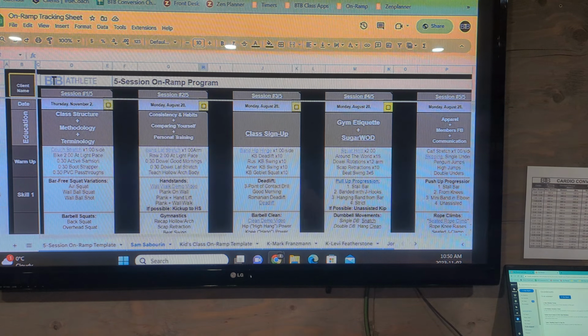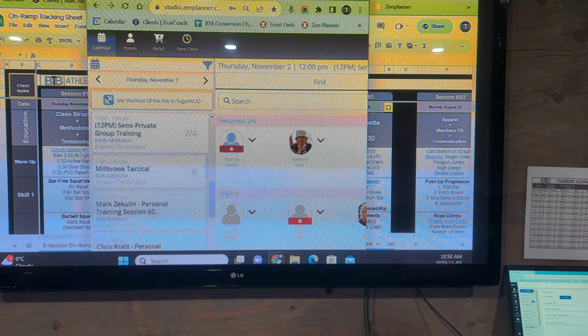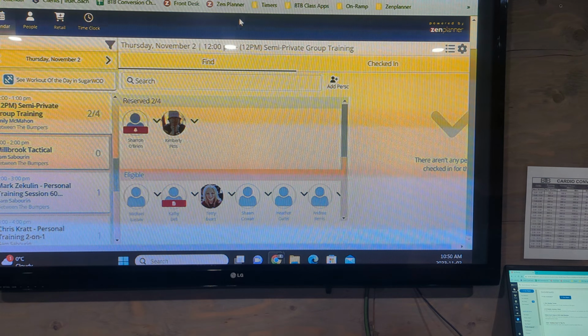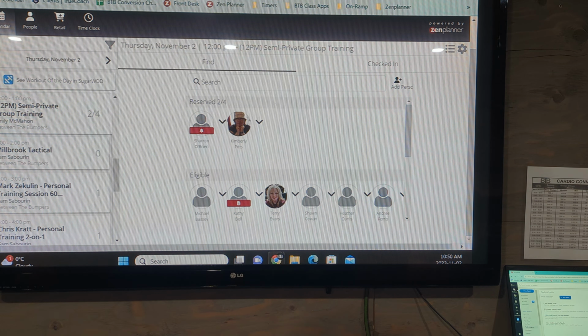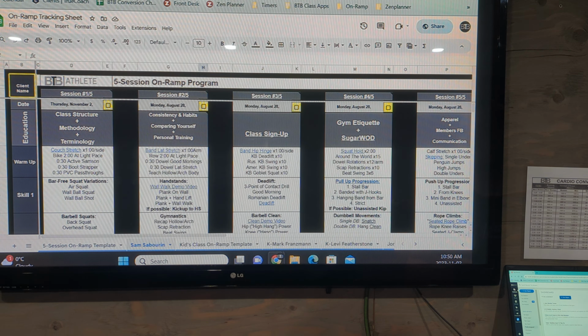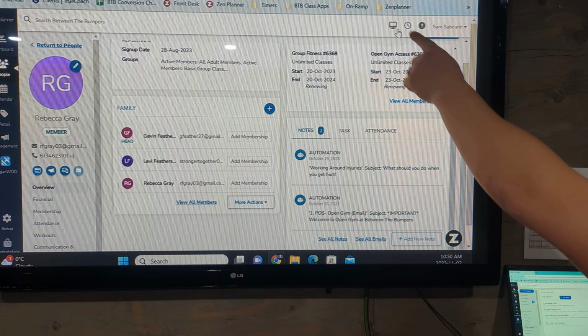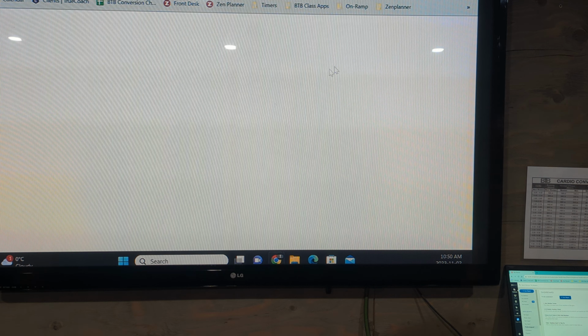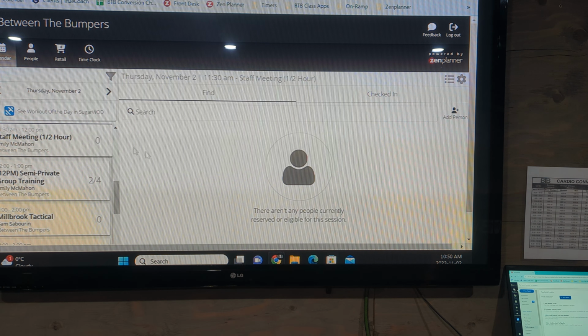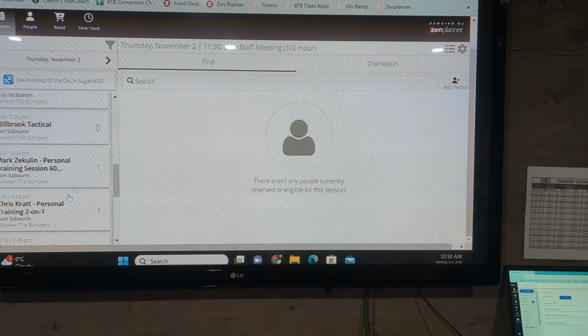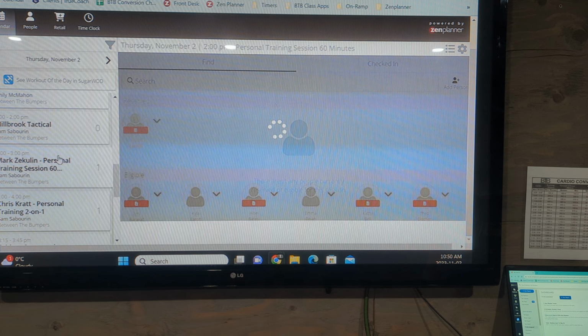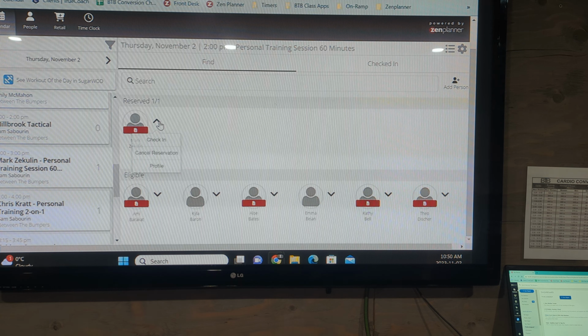We're good. The only other thing we want to do prior to the session is go into our Zen Planner front desk, which, if you log into your Zen Planner account, is this little icon in the top corner that will bring you to the front desk. Then for the onboarding session, I would scroll down until I find this specific onboarding session. Beside the client's name, I would simply hit the check-in button to confirm that they showed up for the session.